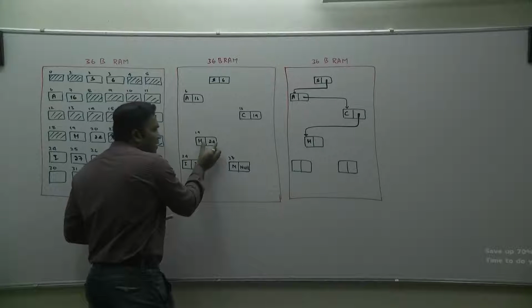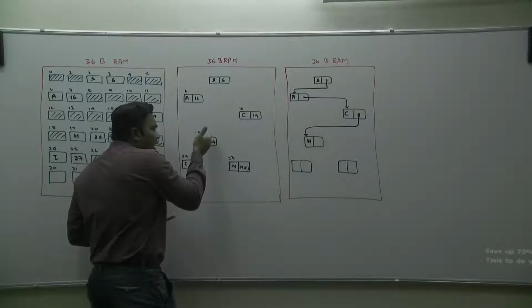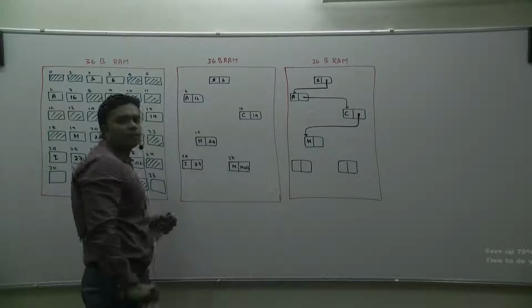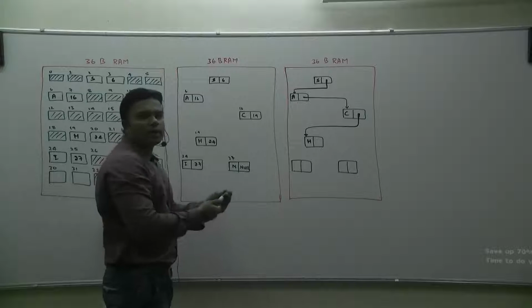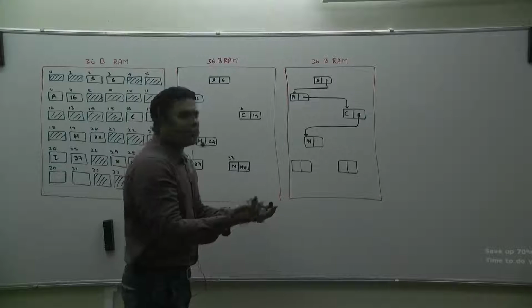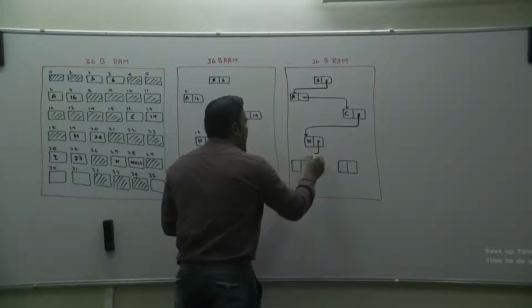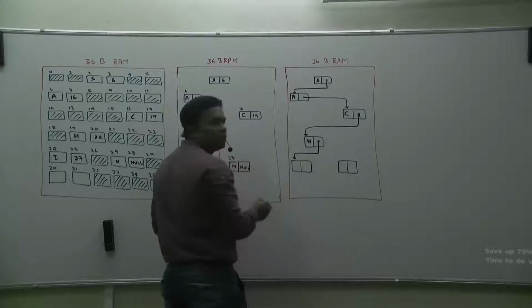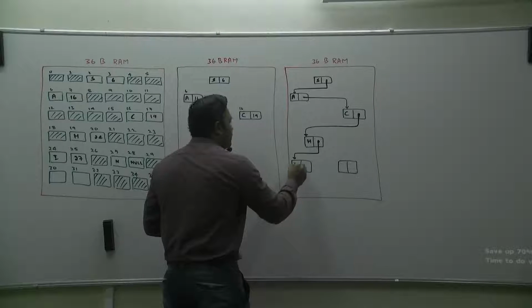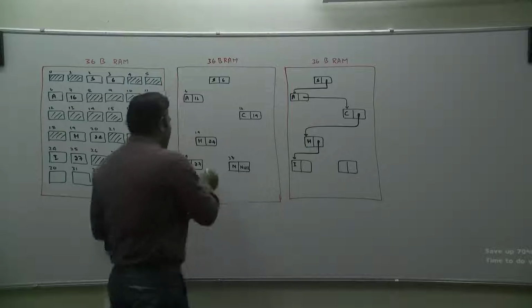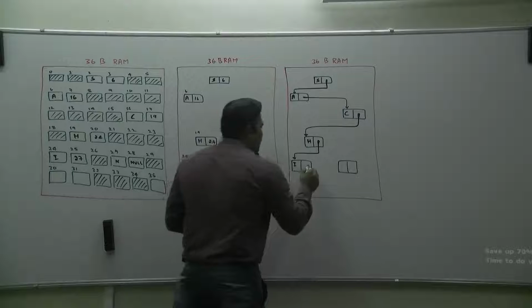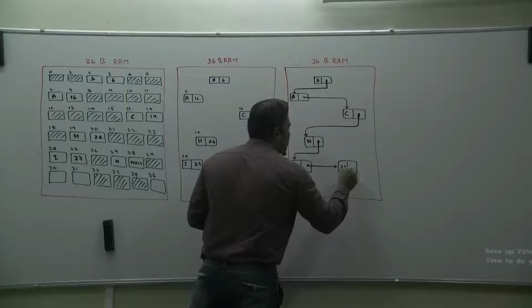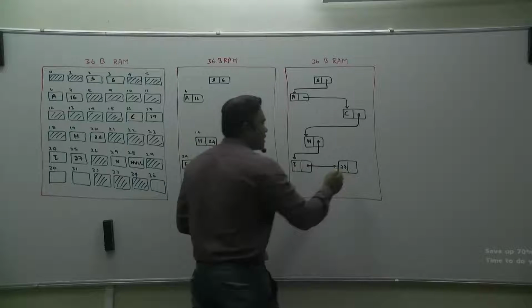Please understand, this is a memory location which is holding the address of another memory location. So a location which holds the address, that is what we call a pointer. That pointer, where is it pointing? It is pointing to 24. This is I. Similarly, this is also a pointer which is holding 27. In other words, it is pointing to 27. This is null.